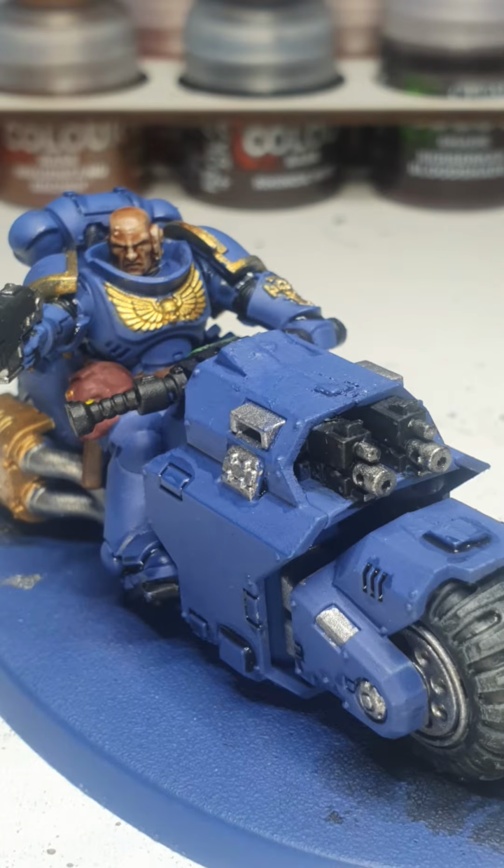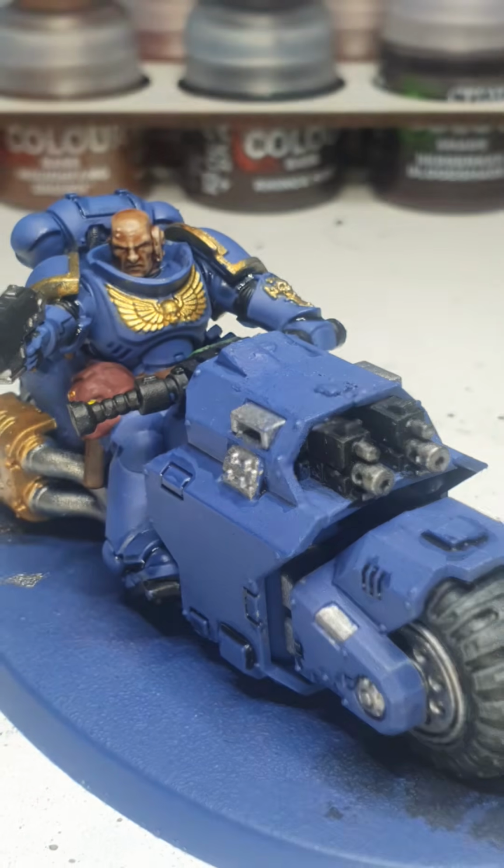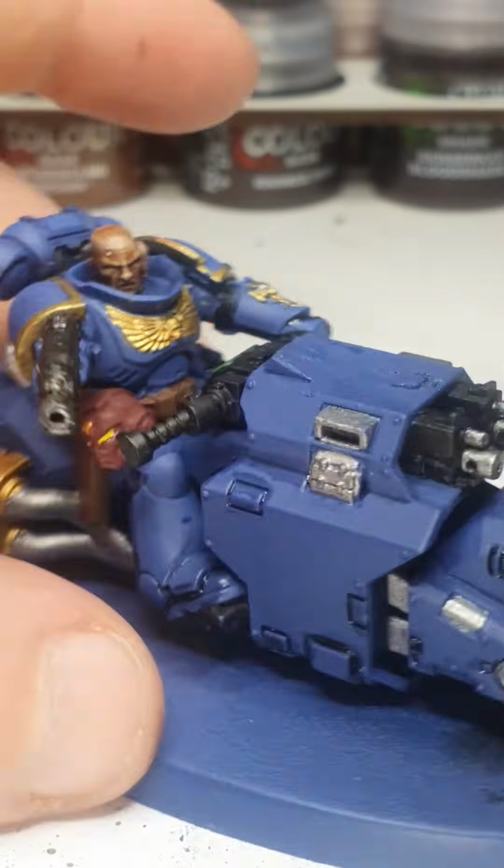No, my luck, I had to put this on before I did the shading. Only just occurred to me. Wow, I really can be a bit silly.